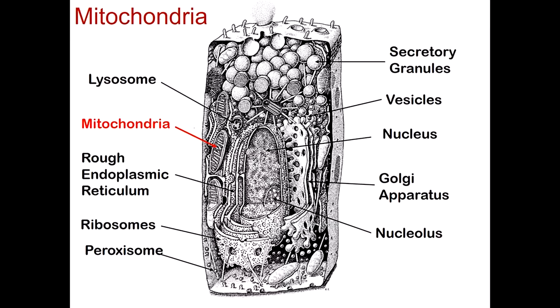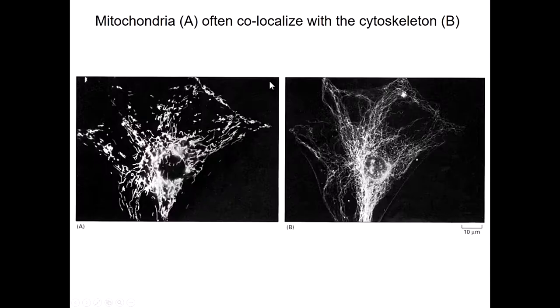Next, I want to talk a bit more about mitochondria, okay? Mitochondria, shown here. Now, look at the size of this mitochondria compared to the rest of the cell. Remember, mitochondria were formed as an endosymbiotic organism that invaded another cell type, and they were a prokaryote like a bacteria. And so this is the size of a bacteria compared to the rest of the cell. And if you've ever seen bacteria in a cell or tissue culture, you really can't make them out.